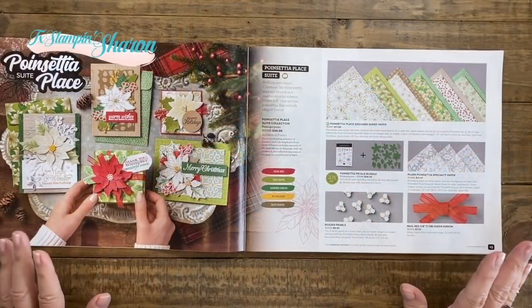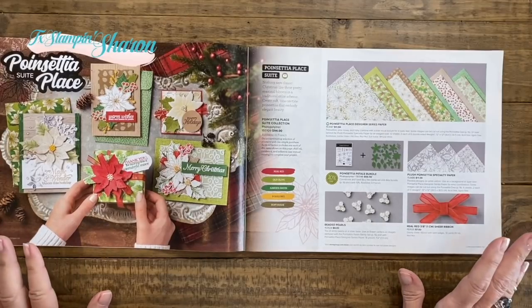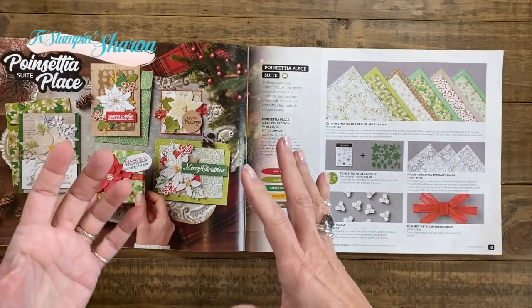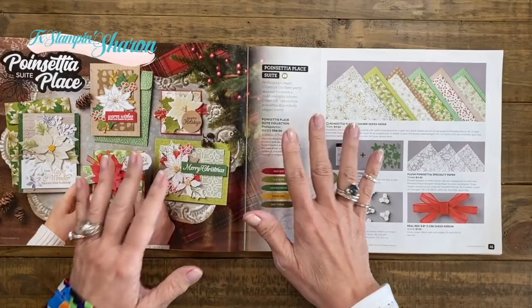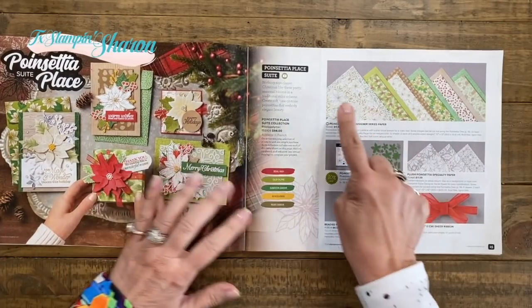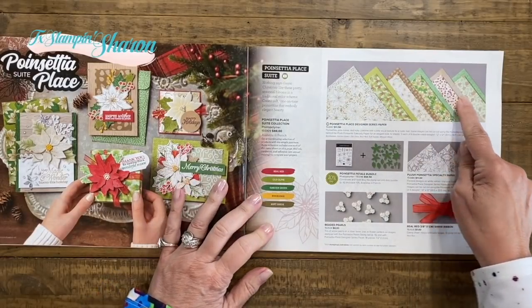Let's get started with some stampin'. I don't think anything says Christmas to me more than poinsettias. I love to get the poinsettia plants and have them around my house. So the Poinsettia Place suite is gorgeous, and I just wanted to go over a few things. First, there's the Poinsettia Place designer series paper.